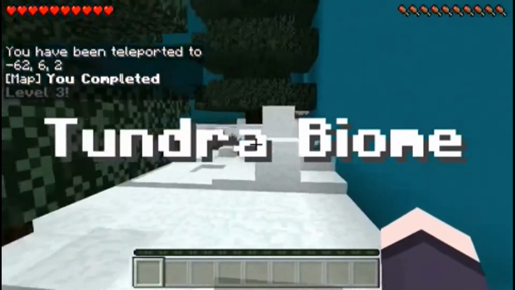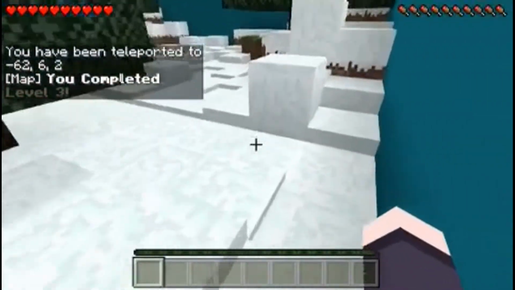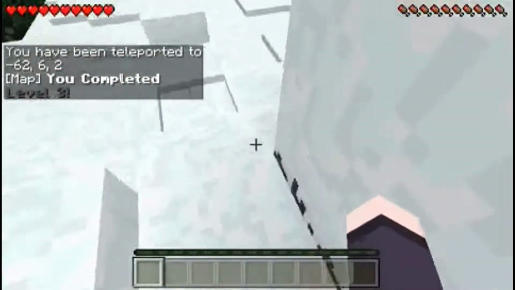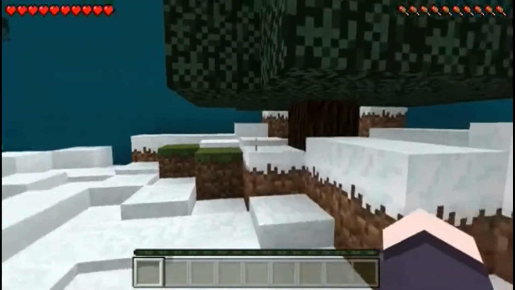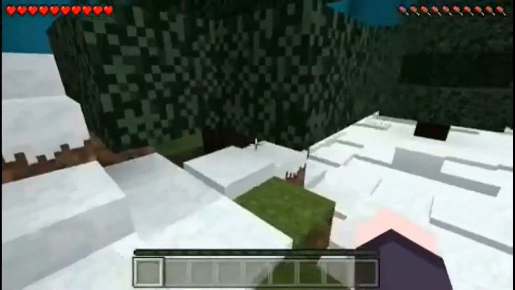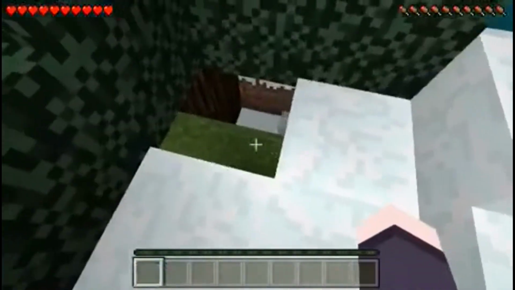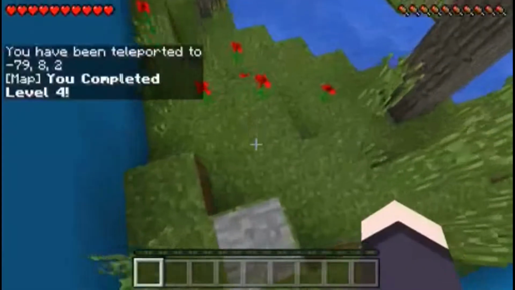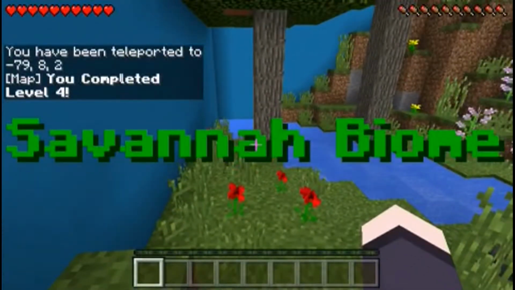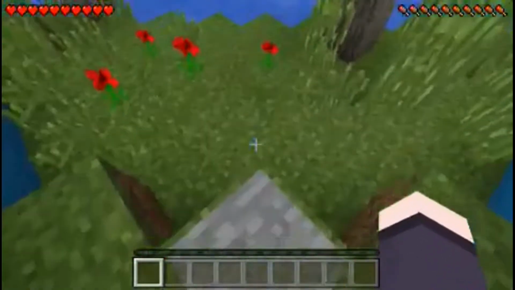Tundra biome. These ones are hard. All I have to say. Oh, and that cool. I think I just found it. Yeah, I just found it. So I have no idea how to say it. I think it's savanna biome.